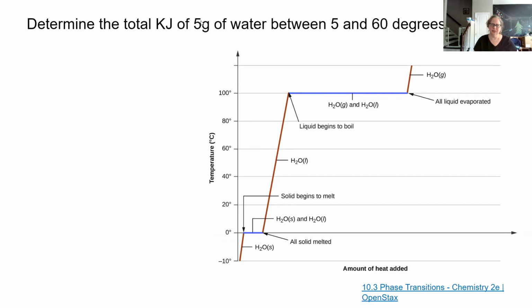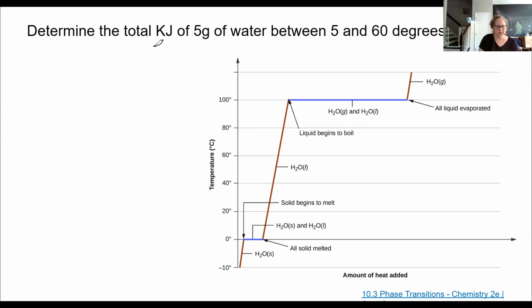Determine the total kilojoules of 5 grams of water between 5 and 60. So kilojoules is a Q, so I'm going to need one of the Q equations. 5 grams, that's a mass. Water, H2O, so I can use that curve, between 5 and 60 degrees. You're looking at it and going, but wait, we've done this equation already, and we didn't need the heating curve. No, your heating curve in this case is just a double check, especially if they don't give you numbers. But even if they do give you numbers, this is not 1 mole of water, so you still would have to break down and use the stuff.